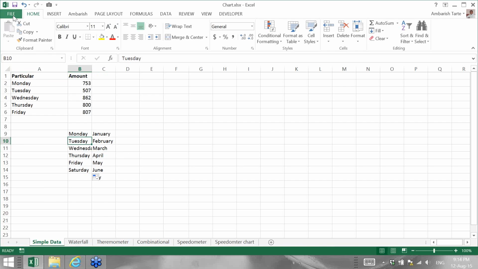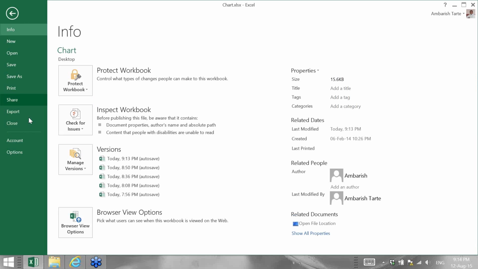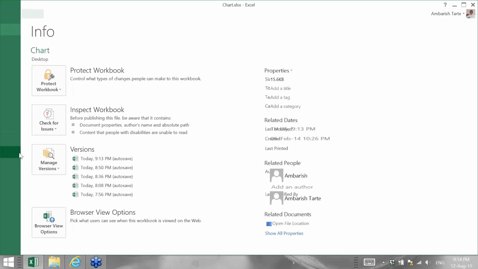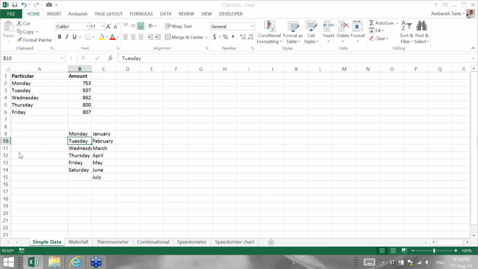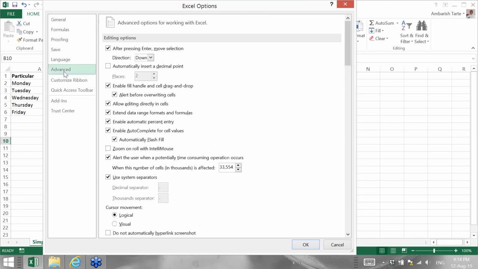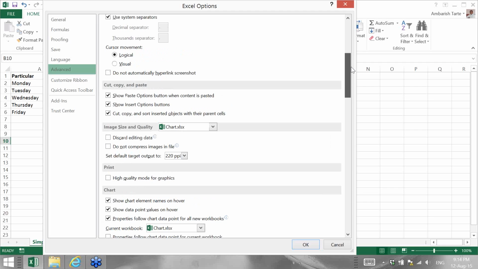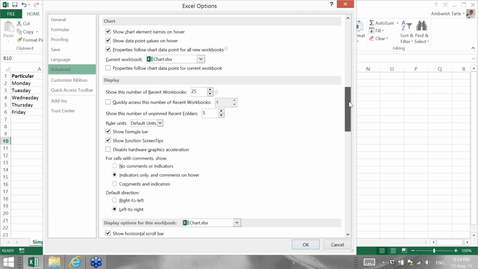you might want to go to the File icon here on the extreme top left, and under File, let's go to Options, which is the last sub option here on the extreme left-hand side of my screen. So go to File, go to Options, and within Options, click on Advanced. This is the same for Excel 2010 and 2013 both. Scroll down, and you will have an option that says Enable drag handle or something. Do you see that? Enable drag handle.